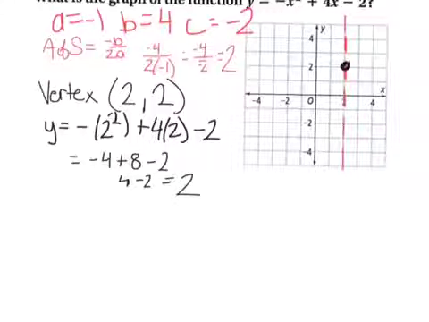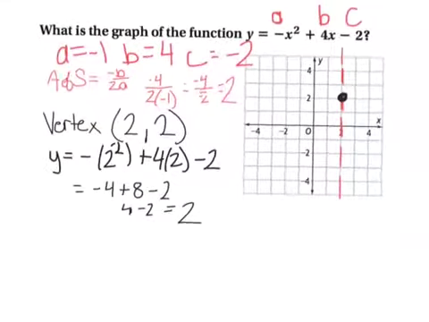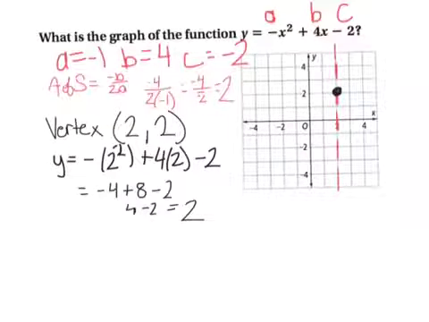And by looking at this equation, it's still true that if my a term is negative, we should know that this is going to be the maximum value for my graph. My parabola is going to be opening upside down. So the next point I'm going to graph is going to be my c term, which is my y-intercept.